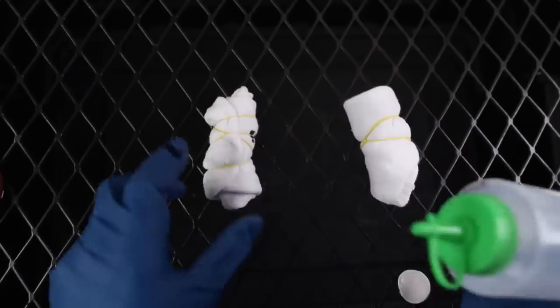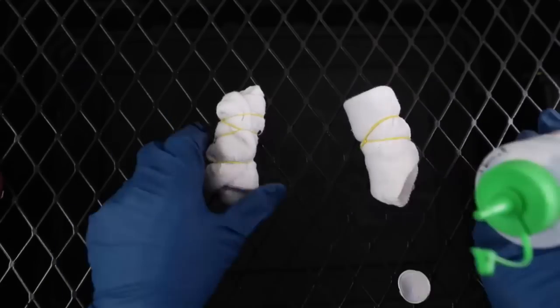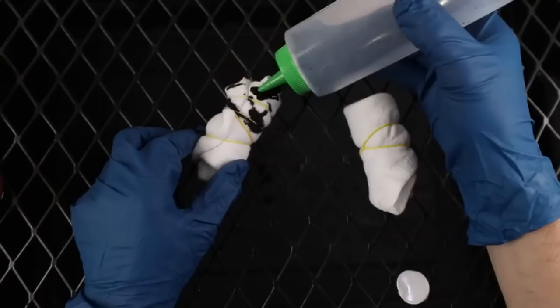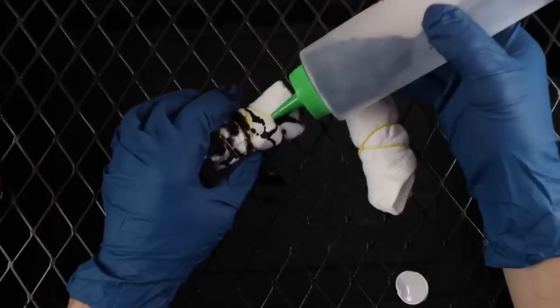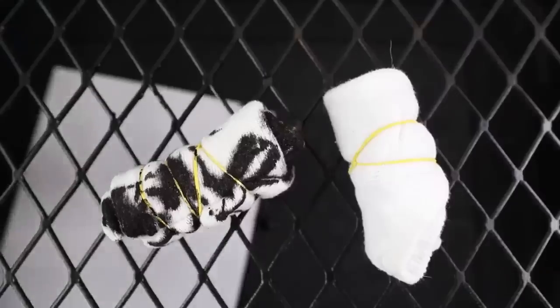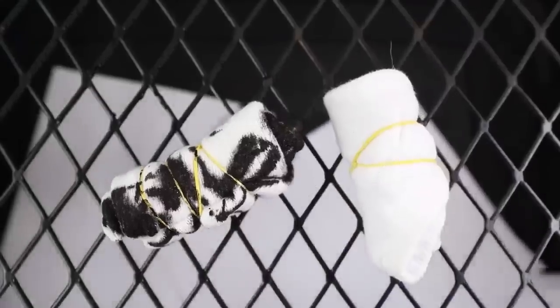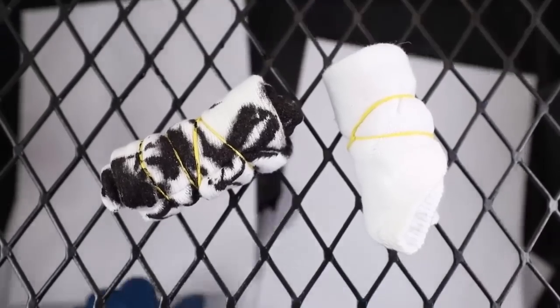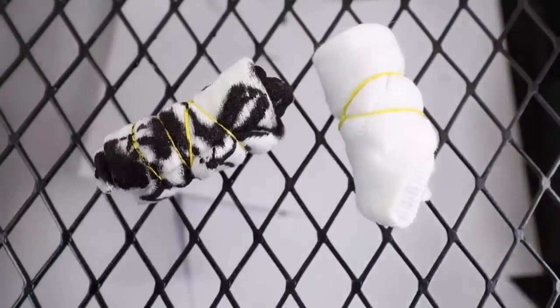I will go ahead and start off with the darkest color on this one. Like I said, this is all experimental. I've never tie-dyed socks before. I can tell this is gonna be fun though. Already, this blue is extremely dark. Just to make it a little easier to see the socks and everything, I'm gonna put some white paper at the bottom. I don't know how much this is gonna help, but I just want the socks to be visible. Oh, that definitely helps a little bit.